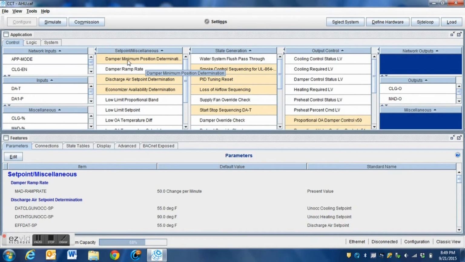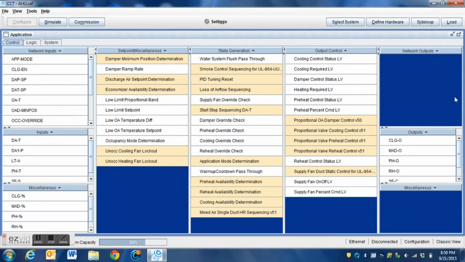Here we are in our program that we have just written. We can see that we have our network inputs, our outputs, all of the logic blocks that are default. This is basically standard out of the box type stuff. We're going to expand this just a little bit and look at a few specifics inside here. So I am going to hit my expansion button. I'm going to maximize this.